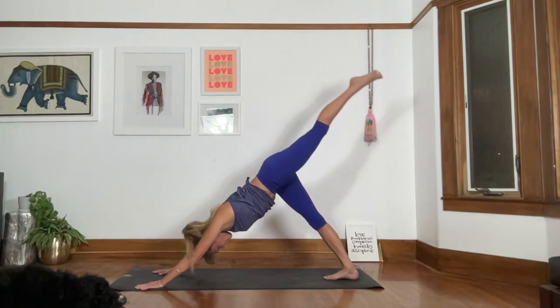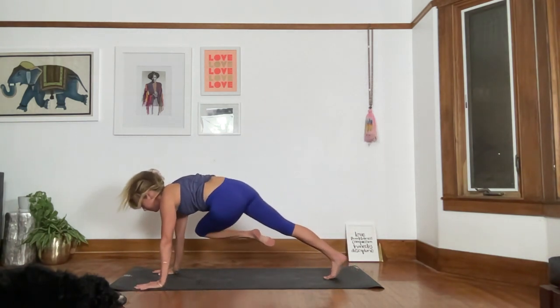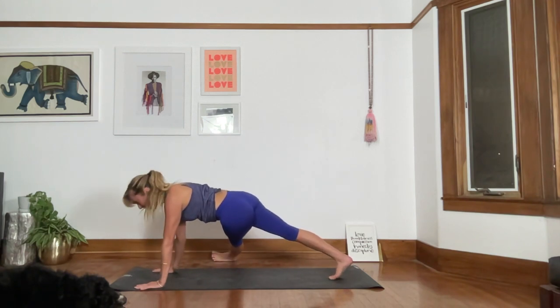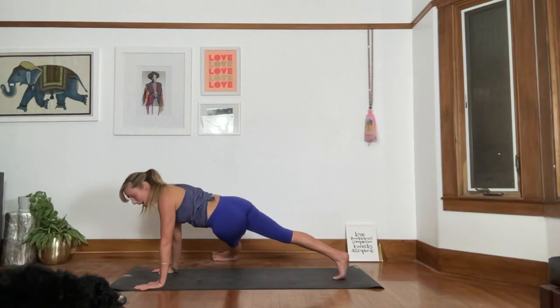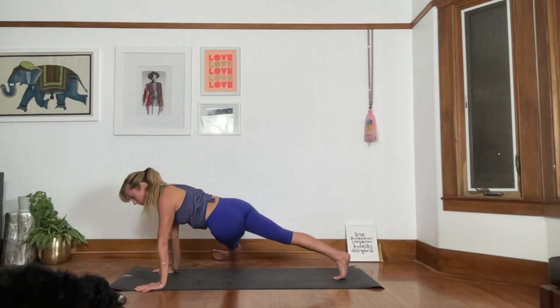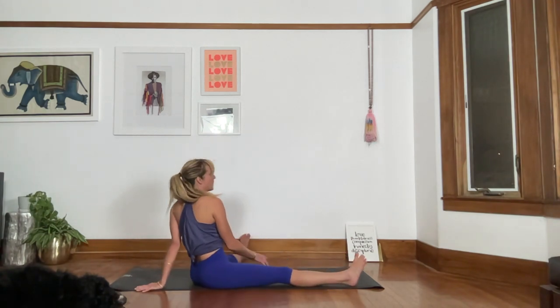Inhale, left leg up and back. Exhale, twist and squeeze. Left knee, right tricep. Kick the left leg straight. Flex the left foot. Keep the hips and the heart square over the ground. Inhale. Exhale, chaturanga, bend the elbows. Inhale, press back up. Then exhale, come onto the sit bones.